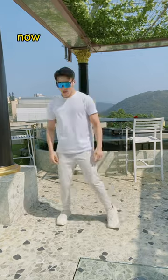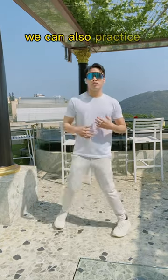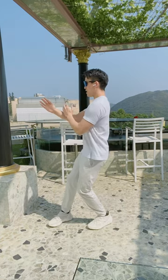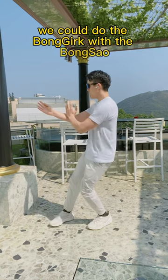Okay? Now, a good way to train the side horse, instead of just walking, is to also practice our kicks. If my weight's all the way on the back and my back is straight, I should be able to lift my leg without moving my body. You could do the bong grip with the bongs out.